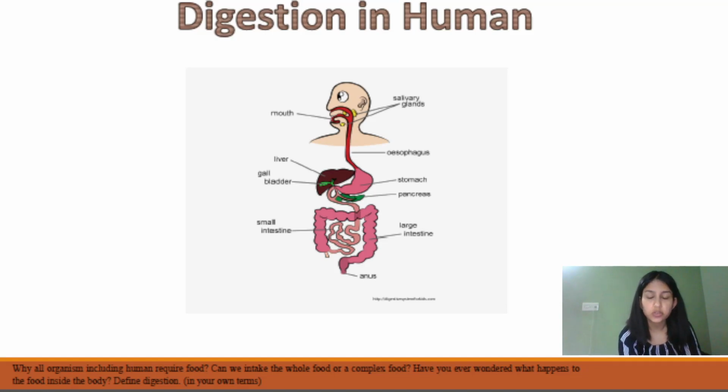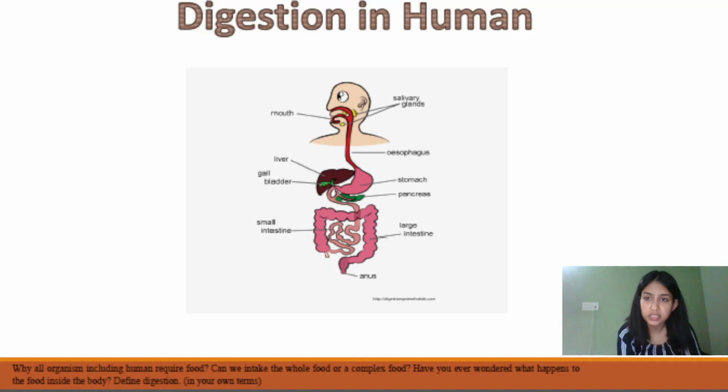Okay, you are saying that digestion is when the nutrients that we want from food are digested, or we are taking the things that are required from the food that we are eating. Yes, very good. That is also partly true about the digestion that happens in a body. So what are the different organs that you can see in the picture?